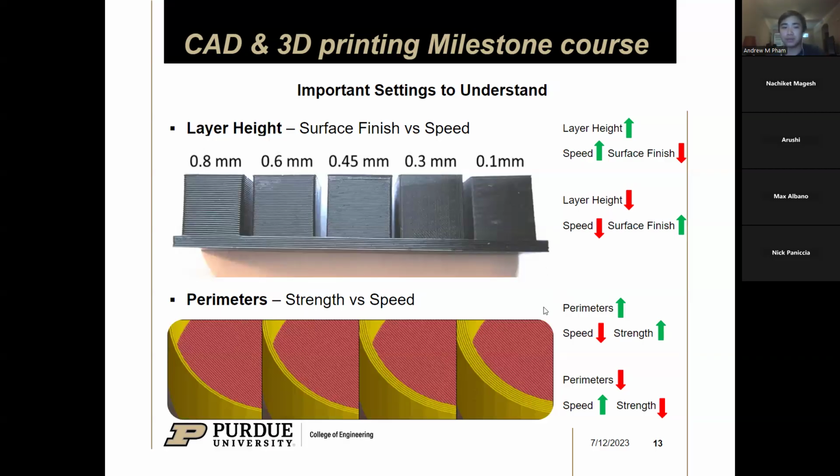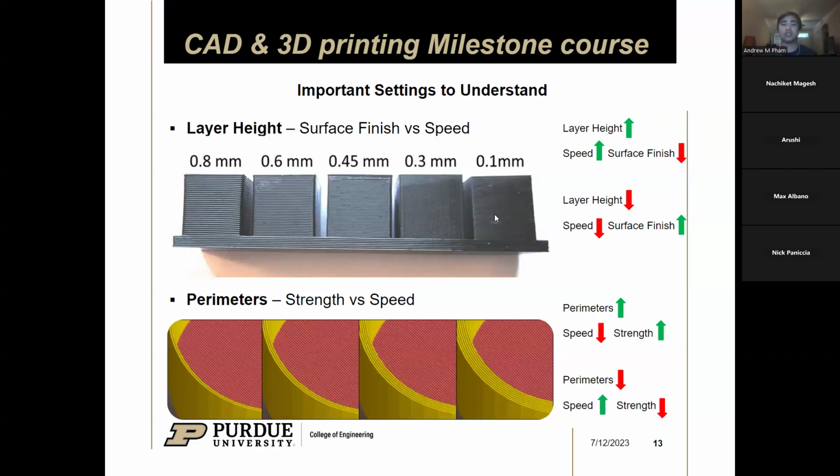But if you're looking for a little less detail, you can go towards less fine layer heights, like this 0.8 millimeter layer height. You can see the progression from left to right or right to left. The 0.8 is not very fine. You can see the layer lines, but as you go finer and finer, it starts to become less noticeable.